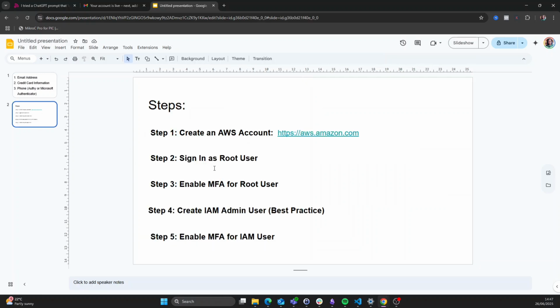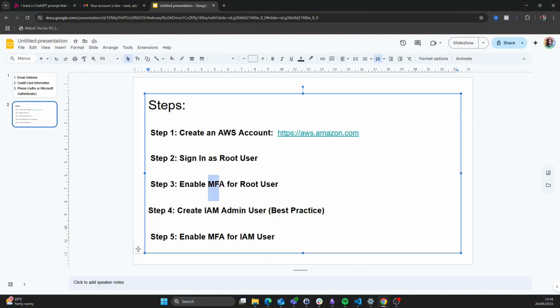And of course, here is the step-by-step process we'll be going through in opening this account. First of all, we're going to create the AWS account. After that, we are going to be signing into this account. I will explain the difference between a root user and an IAM user as we go. But you will sign into this account, and we are going to enable MFA on this account. MFA means multi-factor authentication. It means that even if someone has access to your username and password, they won't be able to log into this account until you provide further information, which is the multi-factor authentication that we'll be getting from our phone. Then, of course, I will walk through how we're going to create an IAM user.